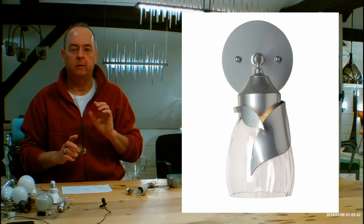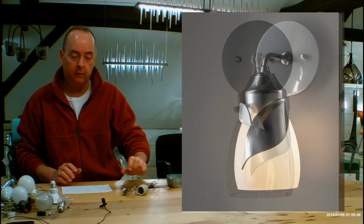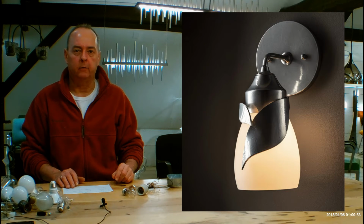It's also a dimmable fixture, so if you're going to be putting this on a dimmer, and like I said, you may be using this some other place in a bathroom, and you want to dim it, not a problem. Just make sure you tell your installer that you're doing that so they use the right dimmer on the wall.